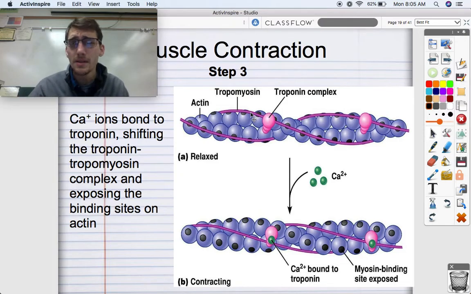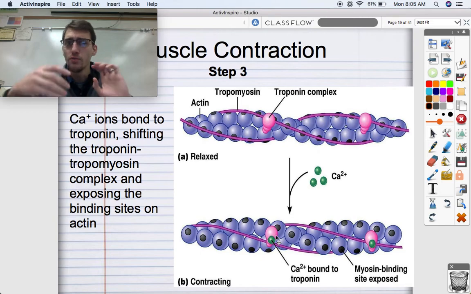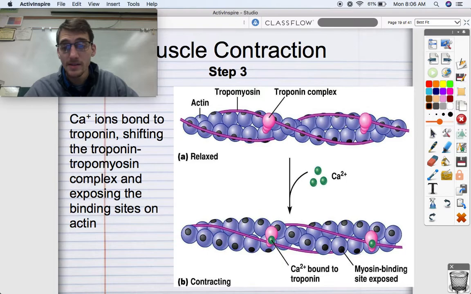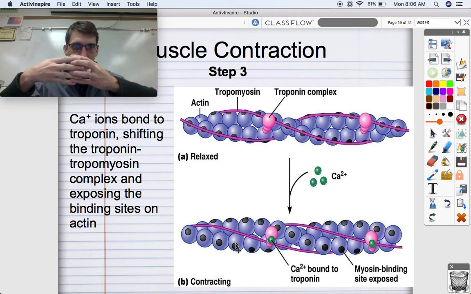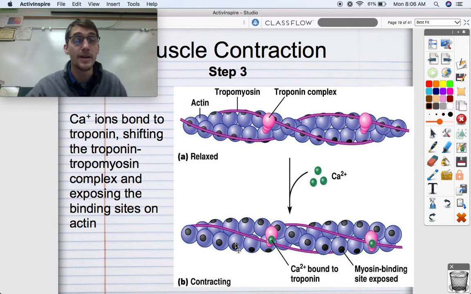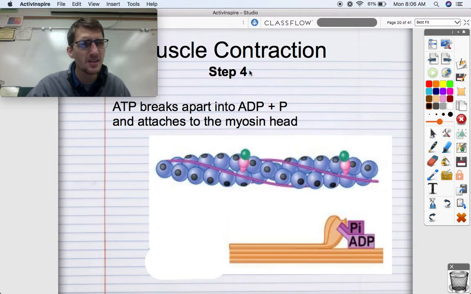That's until calcium comes in. Remember, we released calcium as a result of receiving that signal, and what calcium does is basically get troponin and tropomyosin, these two proteins blocking actin, out of the way. It just says, hey, move over, step aside. It causes the myosin binding site on the actin filament to be exposed, meaning that myosin can now bind to actin. These two filaments can start to pull on each other and slide past one another and allow the muscle to contract. So calcium's really going to start things off here. It's going to clear the way for these two filaments to bind to one another.